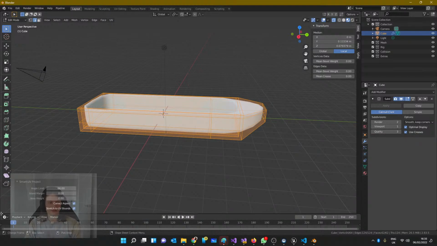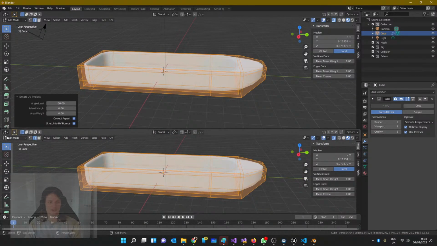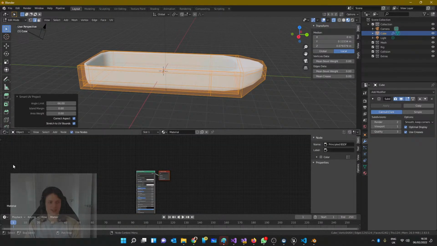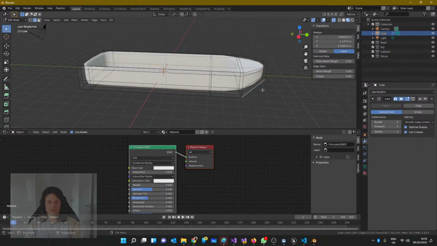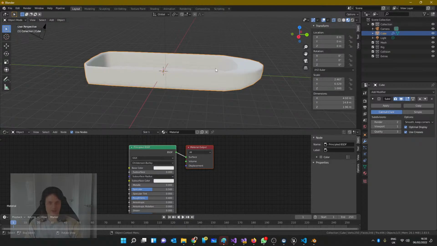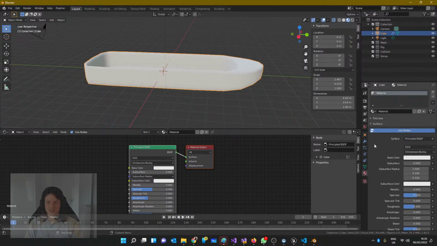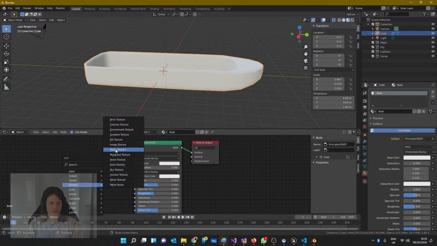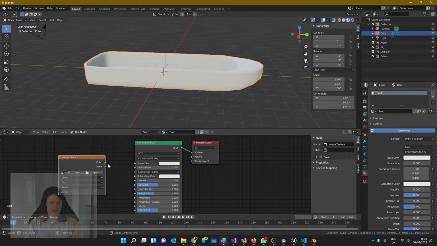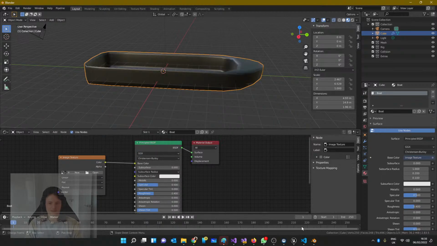Now, this little bit in the corner here, if you pull up on that, it'll give you a new editor window. And if you select this top left and go to Shader Editor, you'll be brought into the material options. Now if I click away here and press Tab to go into object mode, down here there's a material, and we'll call this boat. Good. And then what we can do is just add an image. If we press Shift A, click in here, Shift A, Texture, Image Texture, and then we plop that there, and we pull that color into there. Let's go to Bridge.